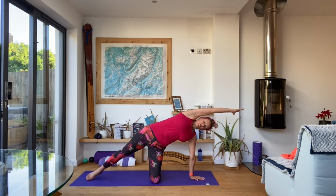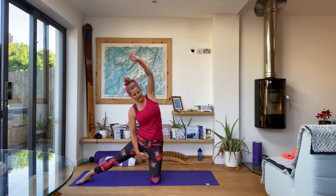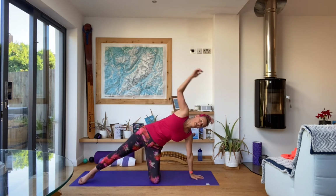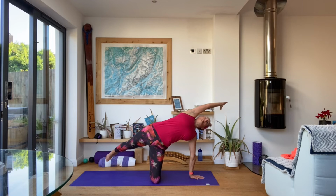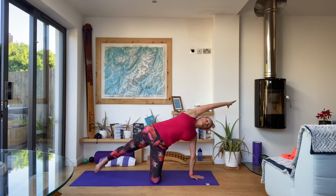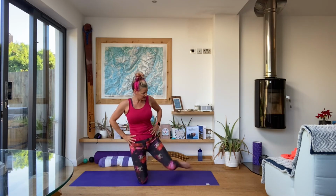Come back to center, drop the leg. One more each way, up and over. And then take it back to our balance. Stretching the arm, stretching the toe, maybe stretching them both back to arch through the spine as well. Then bring it back, drop the foot, come up to the middle, and we'll switch legs. So bring the other shin to the mat and take the opposite leg out long.